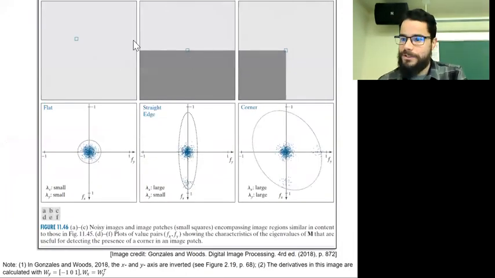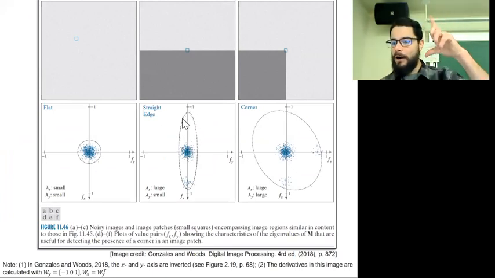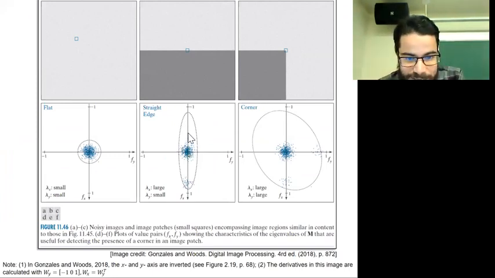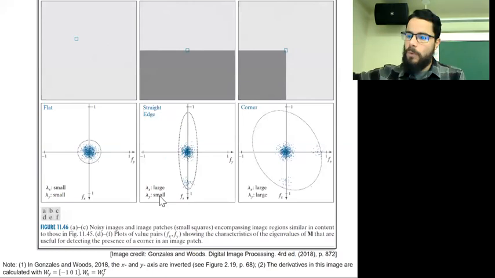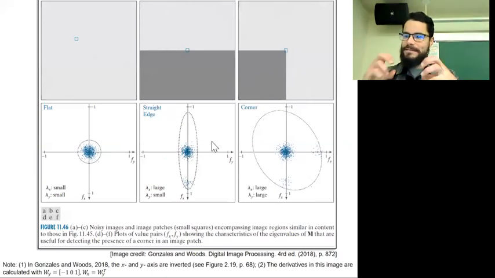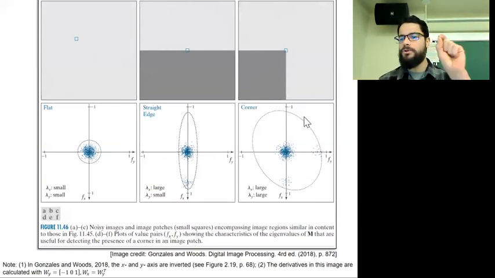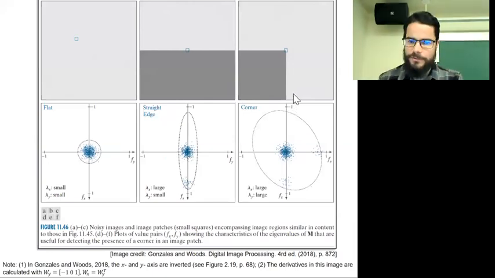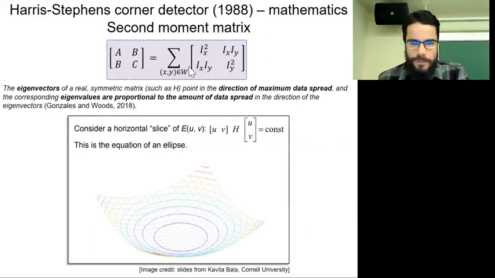Okay. If we go to an edge now, what is going to happen? Well, on an edge, we are only going to see displacement in one direction. And then if we fit an ellipse here, you see that, again, eigenvalues are the widths of the major and minor axes. So there's definitely a huge eigenvalue here and a small eigenvalue here. So we have a large and a small eigenvalue. If we just look at the eigenvalues, edges are always going to be represented this way: a small eigenvalue and a large eigenvalue. If you are on a corner now, your ellipse is going to look like this. So both eigenvalues are big and they are relatively similar in absolute value as well. Okay, so if we are just looking at the eigenvalues, a corner is going to be characterized by two large eigenvalues.